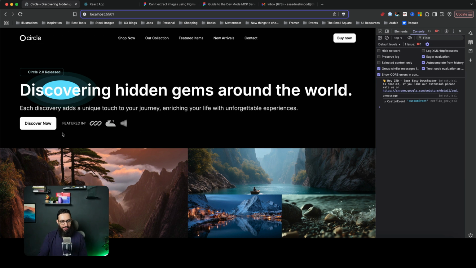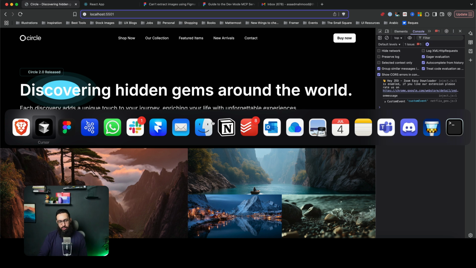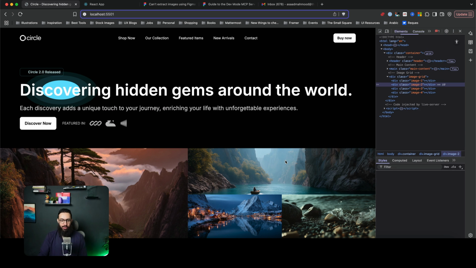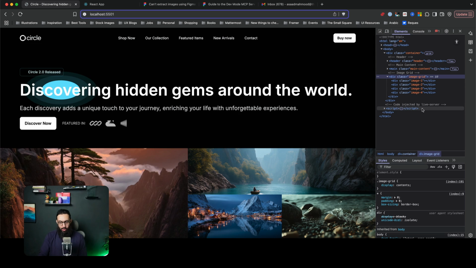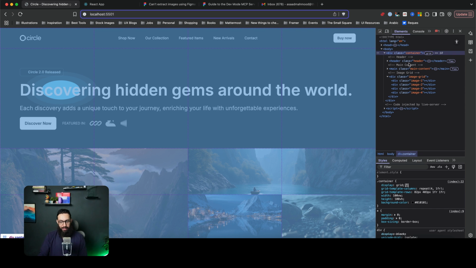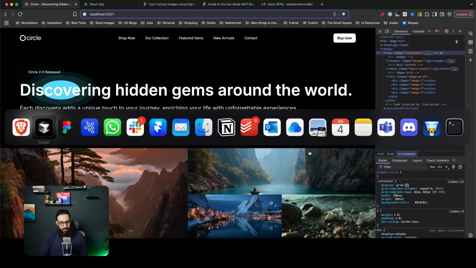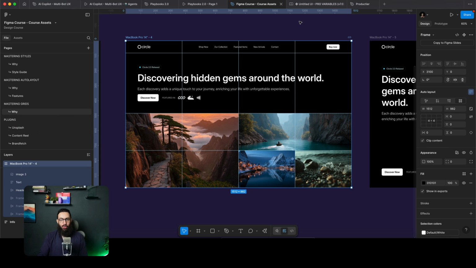And let's see if it has any other effects. Obviously, it has the hover effect and some basic stuff. But as you can see, it has now extracted all of the images itself. And we can ask Cursor to do any fixes that we want. So all in all, honestly, it's pretty amazing, especially considering that this is actually using the new grid layout that Figma is supporting. And this is similarly built on a grid CSS or a grid structure, very similar to Figma. So that's nice.